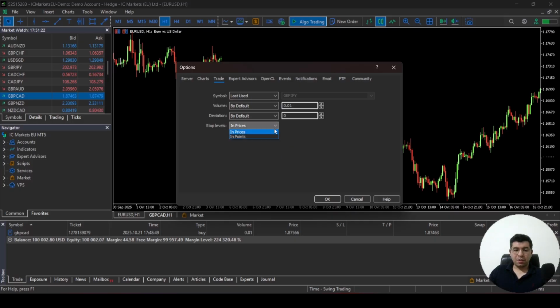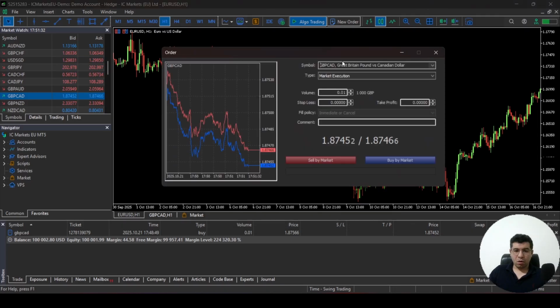The next parameter is stop levels. Here we have two options. First is in prices and the second is in points. If you choose prices and you want to open a new order, here you should enter the price where you want the stop loss and take profit to be.